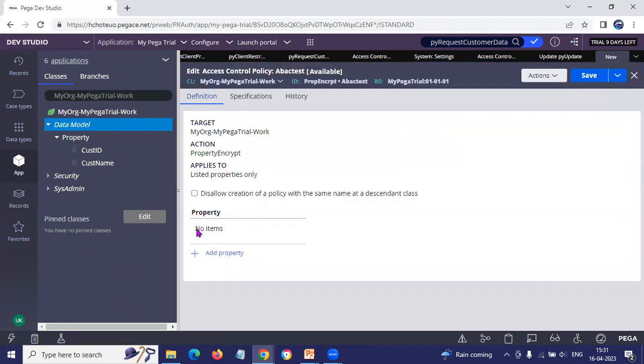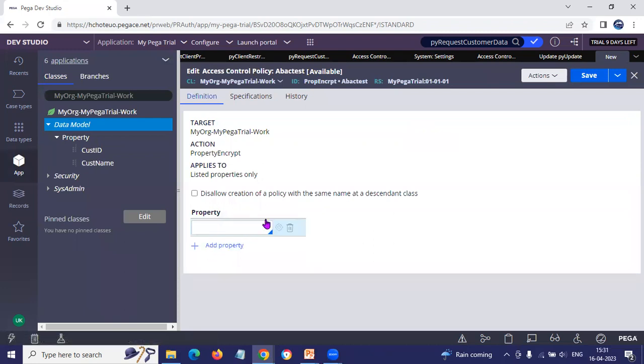Now we need to add the property, and for which property, like customer ID or customer name, whichever you have. See here, like that we can apply this access control policy.